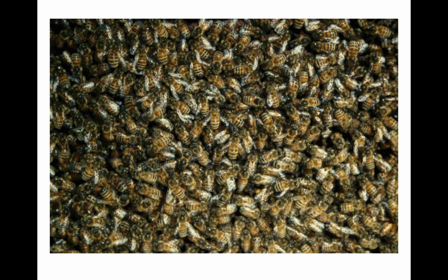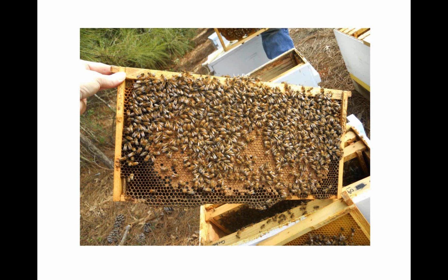If your colonies, for whatever reason, this time of year, springtime coming into summer, are not full of bees, we don't have nice solid brood patterns, it's time to investigate bringing in new queens and requeening that colony sooner than later. Because if you wait too long and that colony starts failing, you may not have the ability to get enough winter bees to survive over winter. The reason I'm showing you this particular frame is if the Africanized bees are showing.